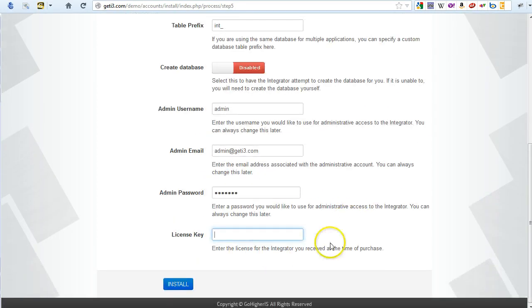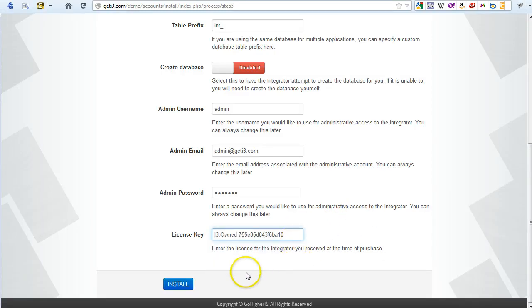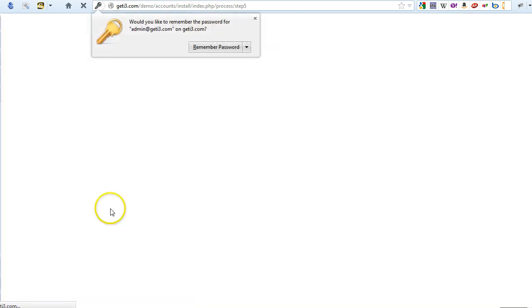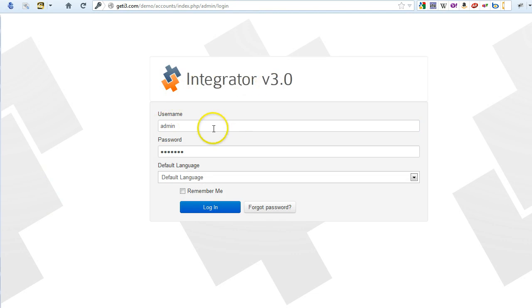And it also asks you for the license key. Now the license key can be, if you're upgrading or migrating from JWHM-CS Integrator, that key. Be sure that you've reissued your key on our server before you do this. Or it could be a brand new key from a new purchase. Install. Good to go, and we're going to go back to our login screen now.